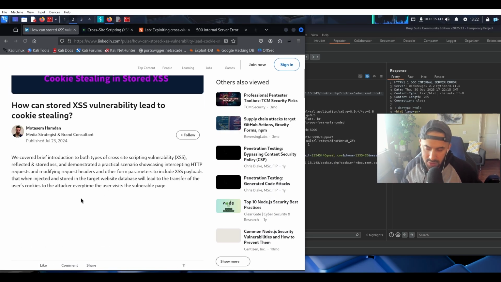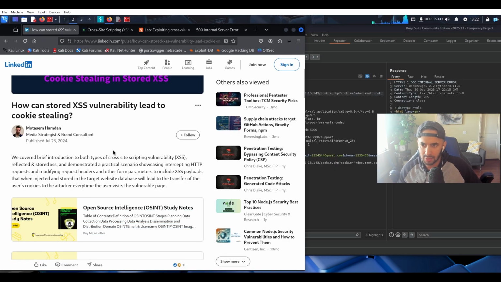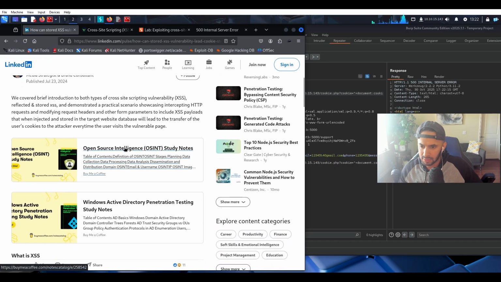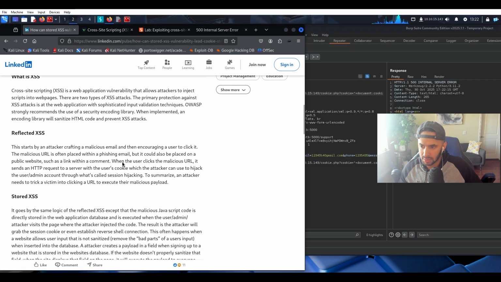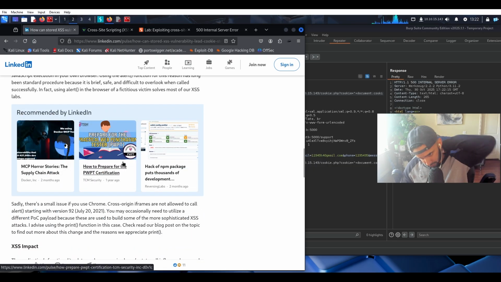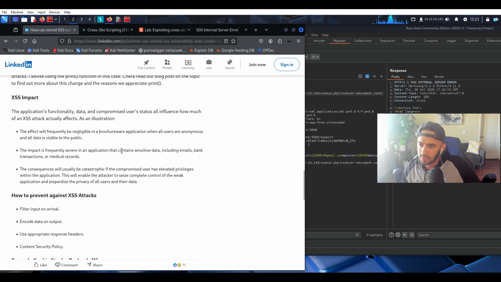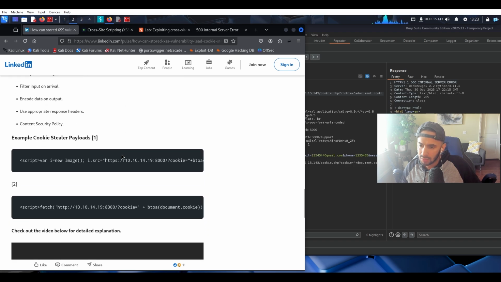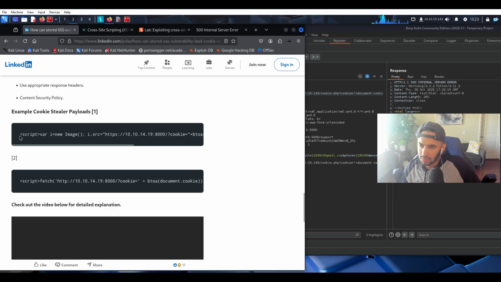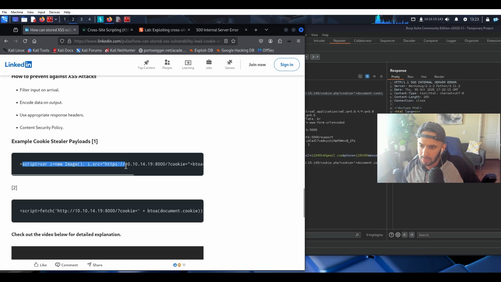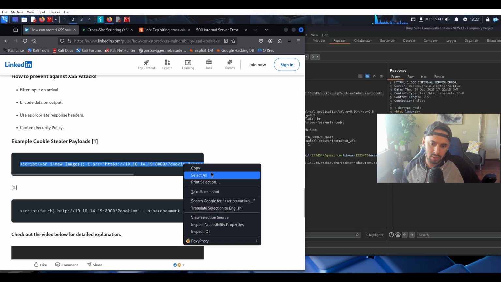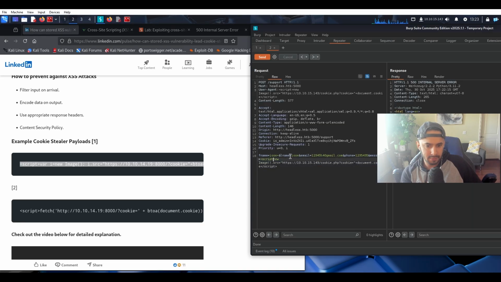Sorry if I'm quiet, guys. I'm just trying to think as I go, looking for examples of these payloads for cookie theft, because it makes sense, what I explained earlier. Let's try this one out.